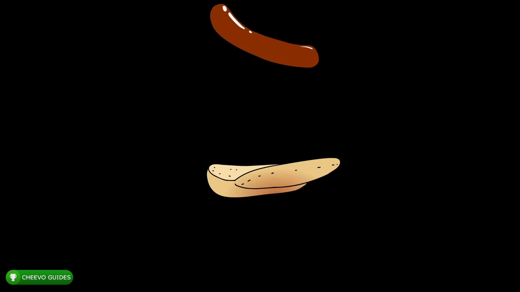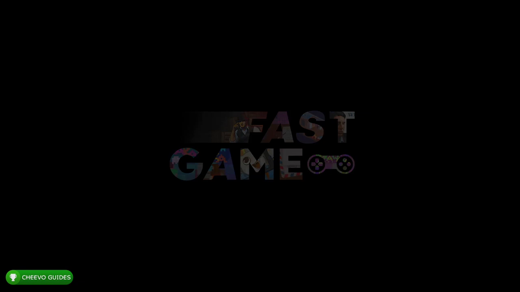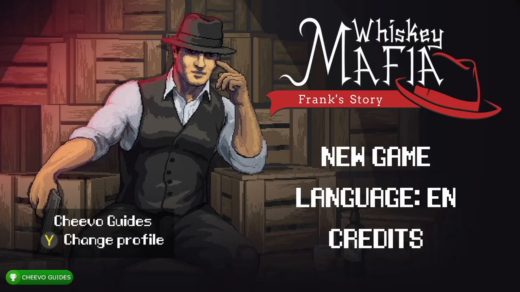Today we're going to be focusing on Whiskey Mafia, Frank's Story. This game was published by Chilidog Interactive and it was developed by FastGame. It will be releasing on August 13th, 2021. It's currently up for pre-order and it's only $5.99. On top of that, it's an easy 30-minute completion or platinum trophy.